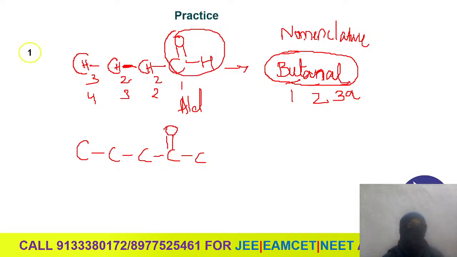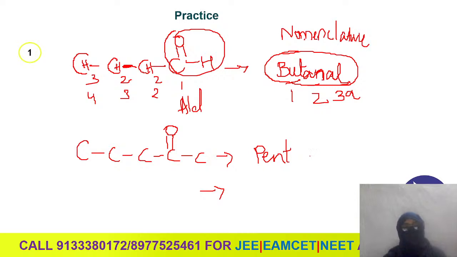So I am not writing hydrogen. I think you understand. You know very well because we have practiced a lot about the number of hydrogens, how many to put. So this is one more practice question, that is C attached to C double bond O, attached to C. First step is again carbons. How many carbons are there? 5. 5 is pent.